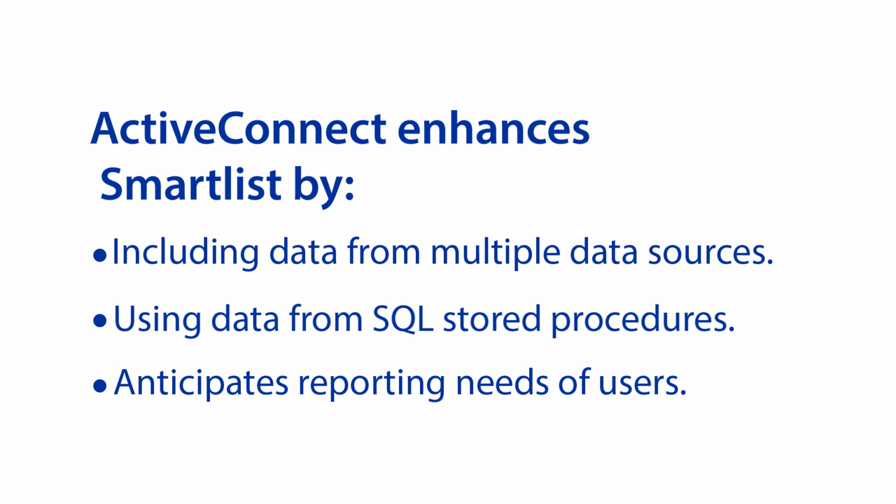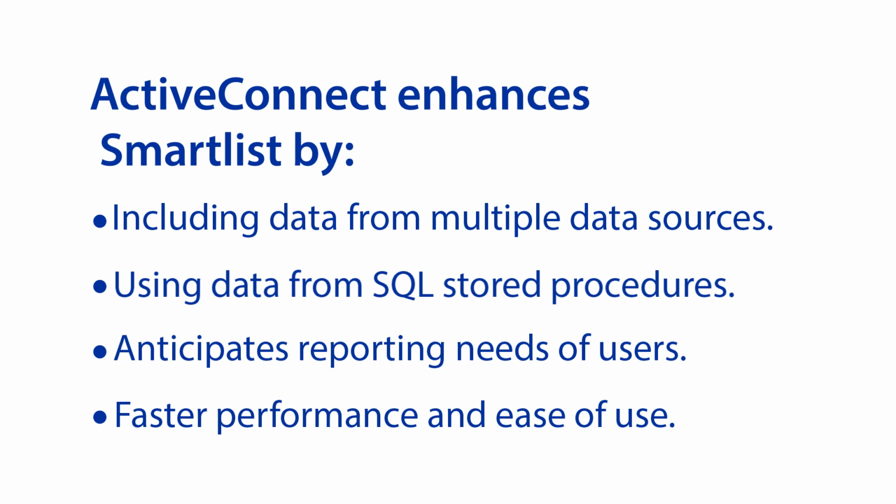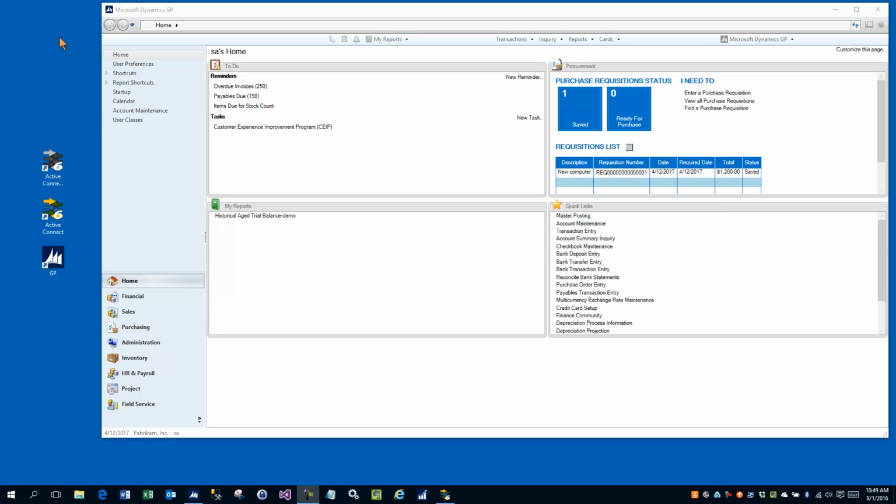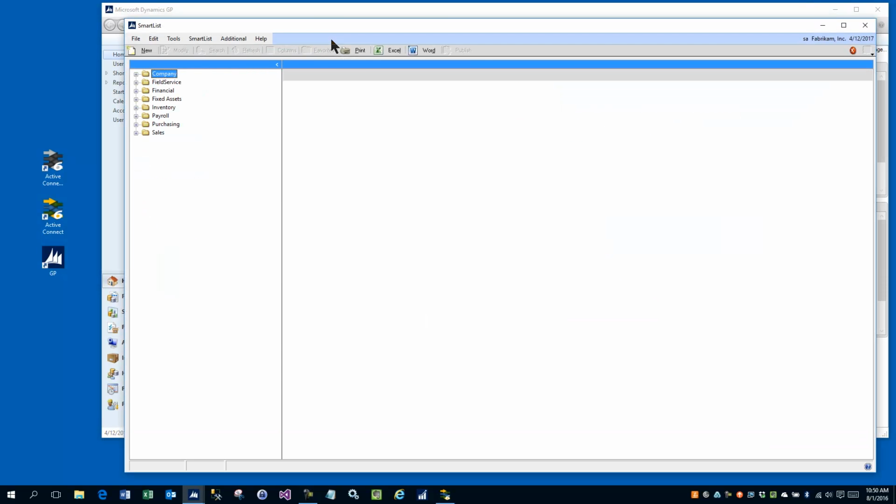And even with all this increased functionality, users will find ActiveConnect has faster performance and is easier to use than SmartList alone. Maybe we should have called ActiveConnect SmarterList. Want to see it for yourself? Let's look at a SmartList and see how it works. And later, we will show how it's set up within the ActiveConnect Designer.